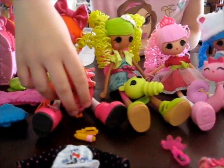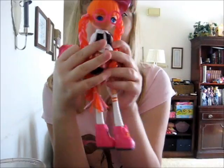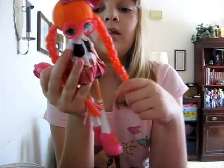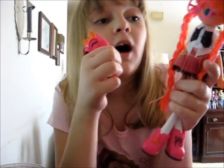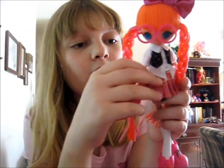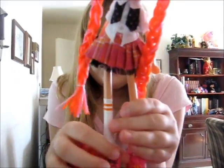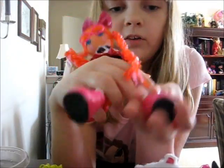We're going to start with B. B has a big floppy bow on her head, orange braids with pink streaks in them that will change color in ice water — we'll show you that later. She has hot pink glasses, blue eyes, a little plaid skirt, her vest, and a white blouse. Also striped socks that do not come off, and little sneakers. This one has black laces and this one has orange laces, and the shoes do come off.